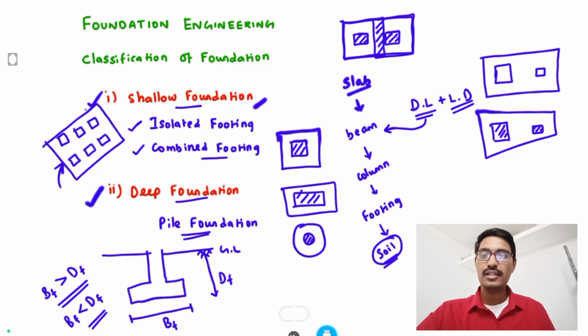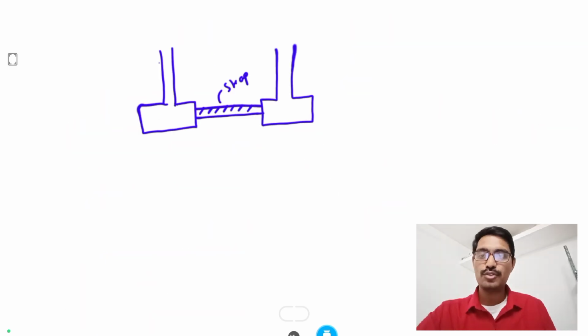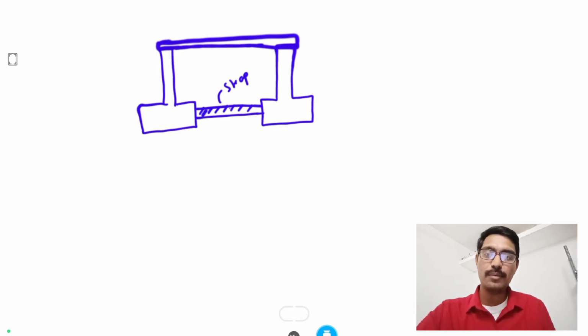Another shallow foundation is strap footing. For example, the distance between two columns is too large. The columns will be connected in the top portion using a beam, but in the bottom portion there is no connection, so for that purpose we provide a strap beam to connect the bottom. In the top there is a connection, in the bottom there is no connection, so this footing will go in this direction and the other footing will go in this direction. To prevent this movement we provide the strap beam, so that is called strap footing.